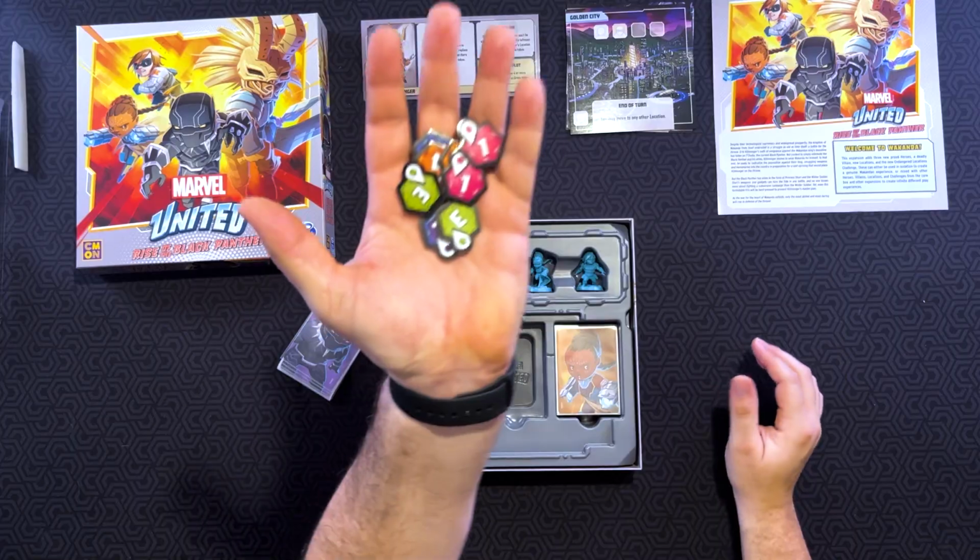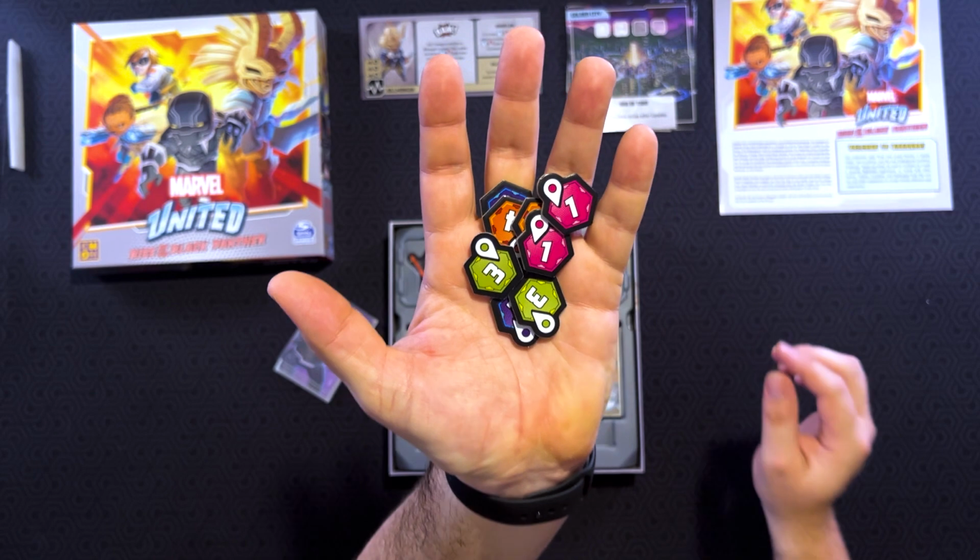So it's going to be very important to get rid of the crisis tokens in this game because he's literally just going to continue to add them to all the various locations. So go ahead and first take a look at the tokens here. These are all the tokens right here. I'll bring them up to the camera for the challenge mode.